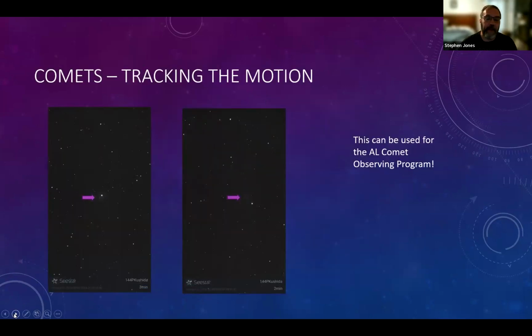Here's a comet. I've taken much better photos than this of brighter comets, but I highlighted this one because I actually took photos of this comet, which is comet 144P Kushida. I took pictures of this comet a few hours apart. And you can see, and here I've employed the use of the handy-dandy arrow, that the position of the comet has moved with respect to the background stars. And of course, you can see the field is also rotated.